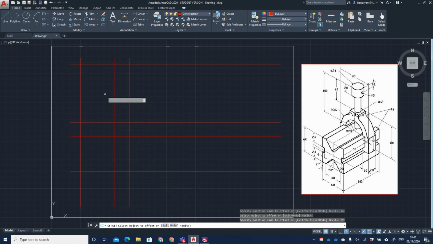So what have I done so far? What I plan on doing in this rectangle here is my top view. In this square here is going to be my front view, so the front of my V block. And this view here is going to be my side view. So I'm just going to put in the last offset, which is 100 millimeters. So I've got my top view, my front view, and my side view, which is the traditional third angle projection in the L shape.